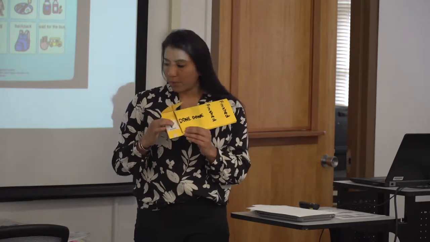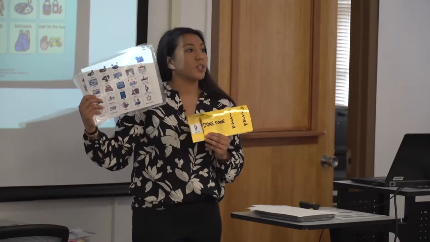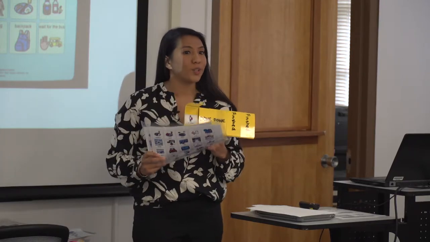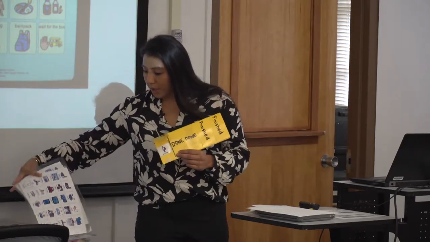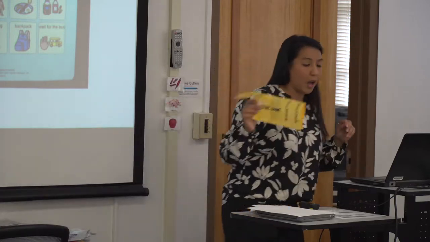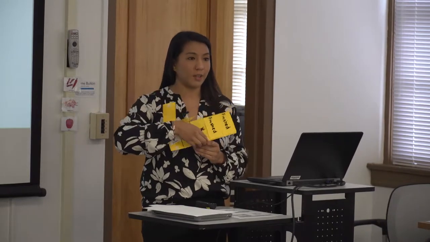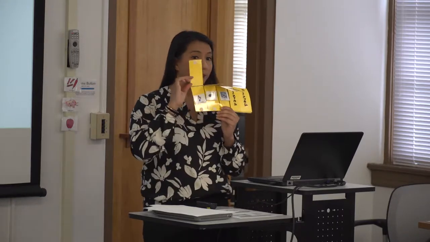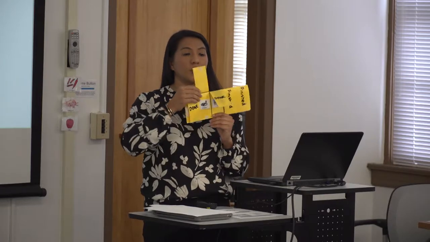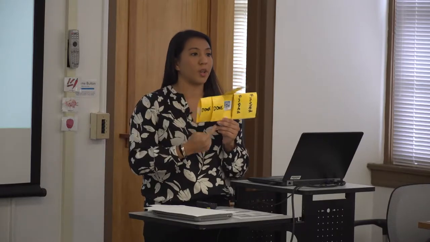For the picture symbols, I tried to integrate as much of the schedule or routine that you would do in a home setting. For example, whether it's going to the grocery store, going to the mall, going to a party, and so forth. We'll do that a little bit later, but this is a great tool that I use, and I think it allows children to visually see, okay, what do we have to do today? So this one has, okay, we have to get dressed. Let's get dressed. After that, the child can flip it over. So it also gives them the ability to participate in the routine, so they can say, okay, we're done. And it gives them that extra reinforcement.